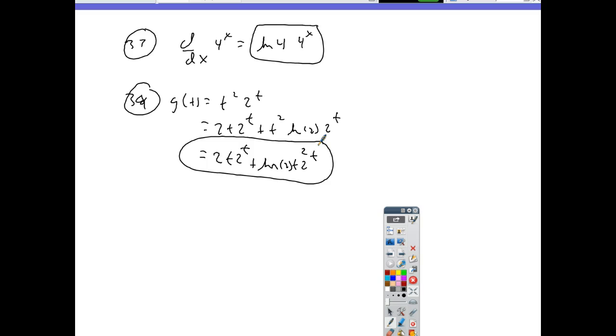Is that right? Look at the process. It doesn't like it. That's right? All right. Now I could, by the way, clean this up if I wanted to. I got a 2 and a 2. I could write this as t, 2 to the t plus 1, couldn't I? That's one of the reasons I like it, because they monkey with that sometimes. It's a little annoying.